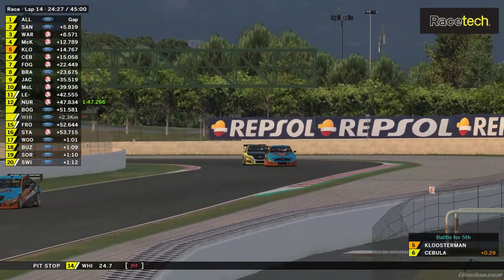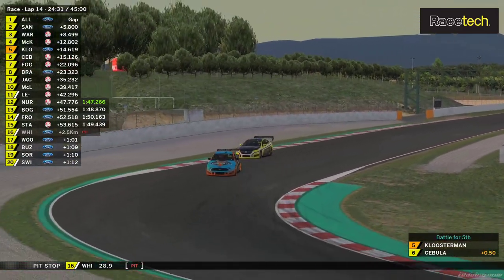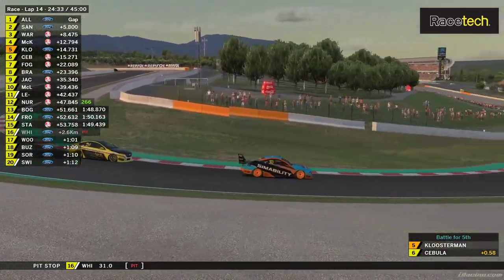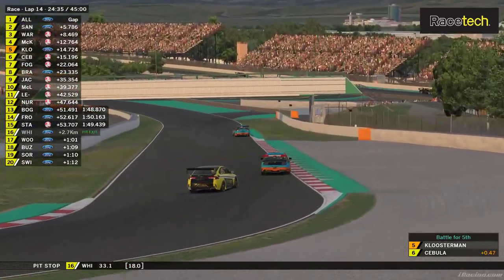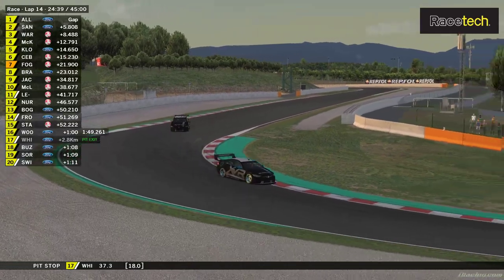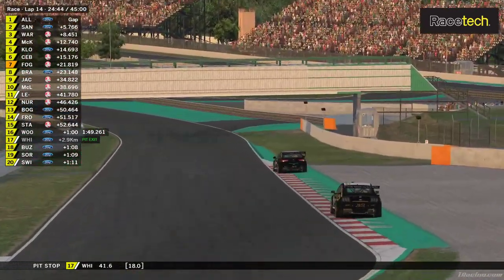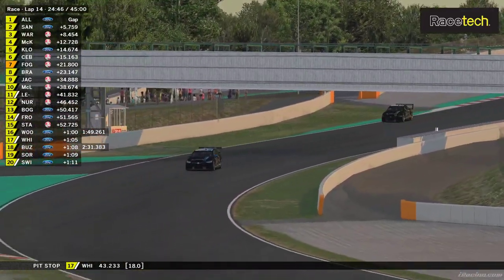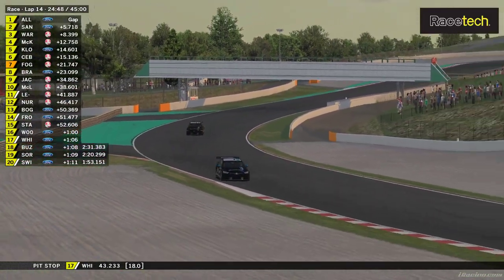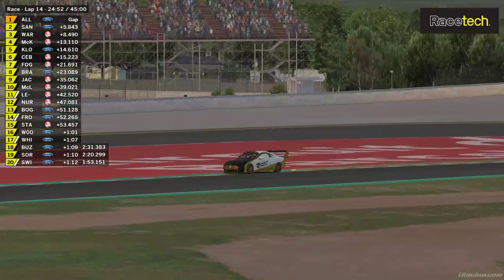A great battle here, the closest fight in the field. Of course, several drivers still having to pit, Sam, so we all to play for in this final 20 minutes of the race here. Let's check in on the two XVR drivers. Here they are. Seems like Fogg is slightly pulling away. Of course, don't forget he has a bit less fuel than Brandon. Fogg had the quickest sector 3 of the race in this past lap, by the way. And here is our race leader, all alone.